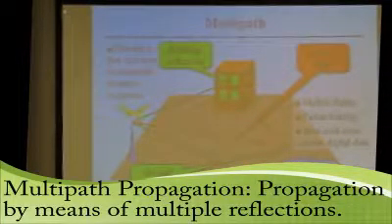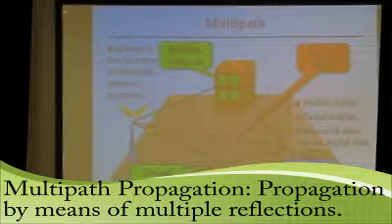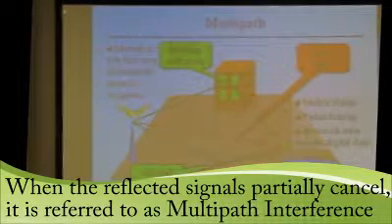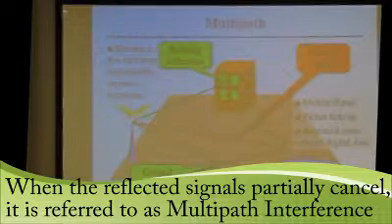Okay, something else you can have. And this is a good little diagram and graphic, but it's wrong. It actually shows something wrong. Multipath is where the radio wave is reflected through the ground. You got a direct wave here, you got a reflection off a building, and then they all get to the antenna. What is wrong here is that they're all arriving at the same time.